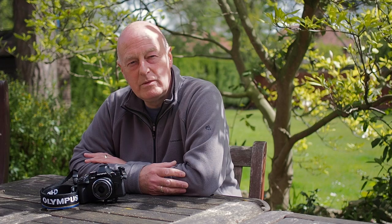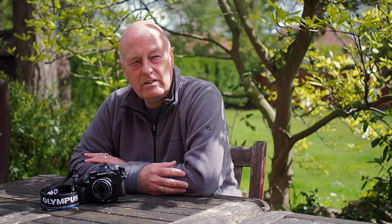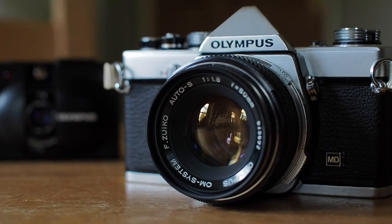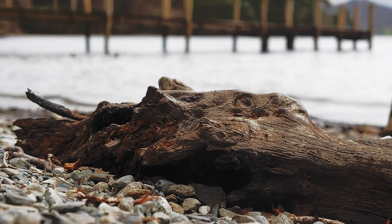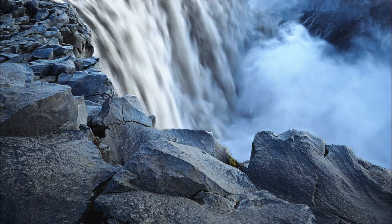I've been an Olympus user for a number of years. When the Olympus Pens came out I was quite happy to adopt them, particularly for my travel photography because of the small size and lightweight. Then along came the OMDs, and they reminded me so much of my old OM4 Ti's that I just had to try one out. I've been very impressed by the image quality and the small size. I use two systems — an Olympus system and an Alpa and Phase One system. Whenever I go out with the Alpa and Phase One kit I always take an OMD and the 12-40 Pro lens, and will very happily use them interchangeably, picking the Olympus when it's the most appropriate tool for the job.